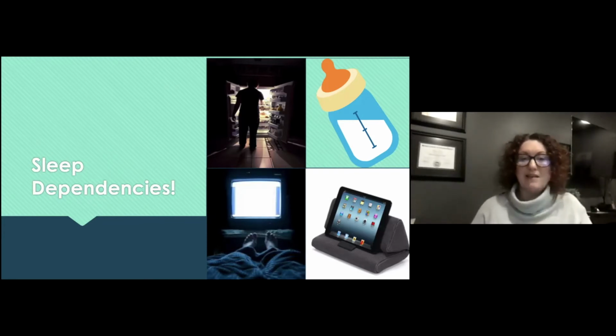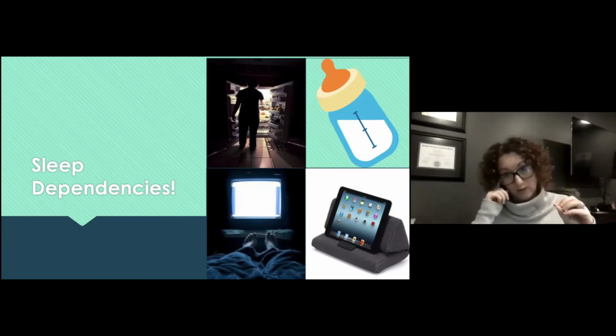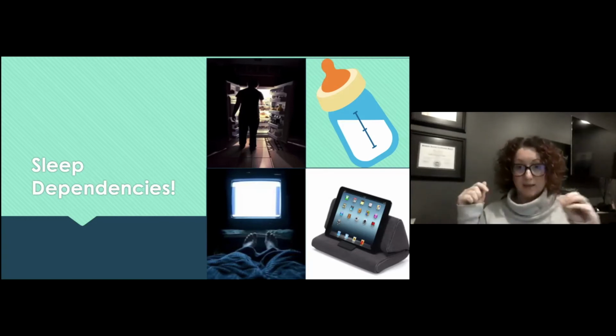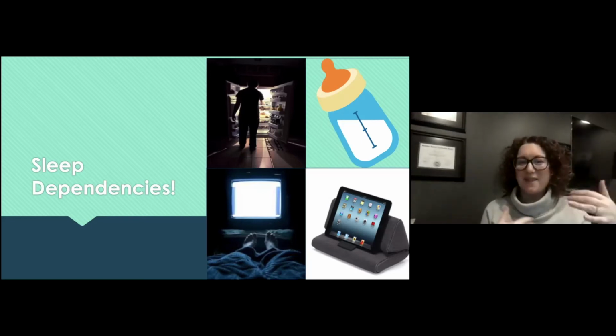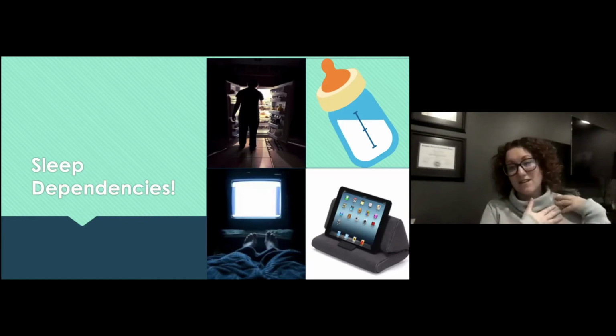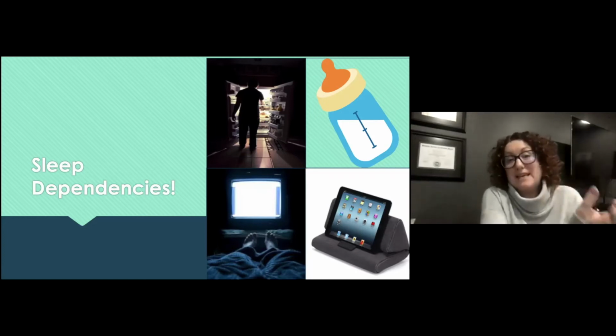One of the sleep dependencies that my little one had was a soother, which is very common for babies, but also me. So I had to figure out how to tackle the soother part, which for me was just throwing 20 of them in the crib and then teaching him how to pick them up. And then transferring without me, I just started to use a blanket, would rock him, and then put him down with the blanket, which now smelled like me.